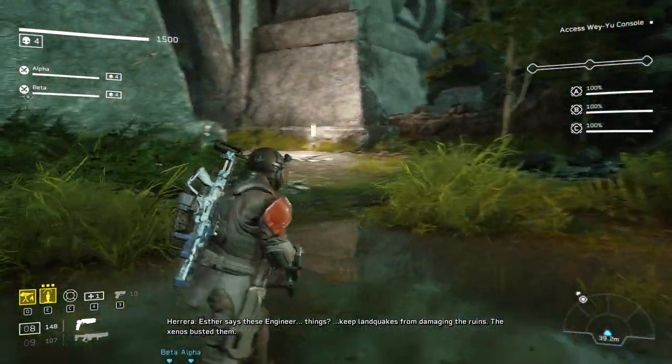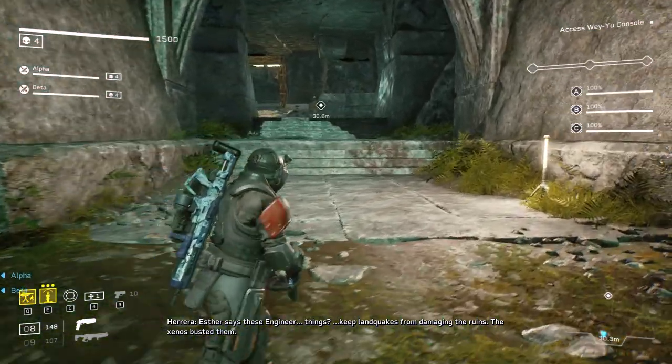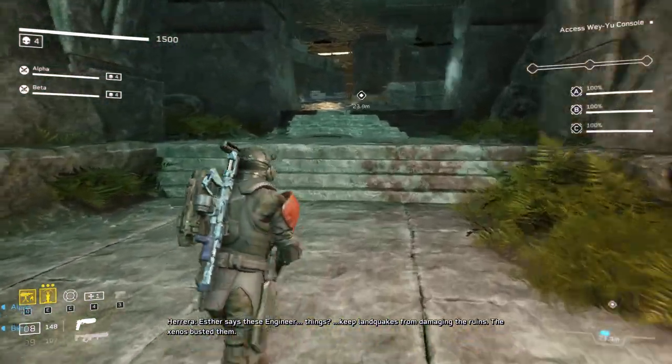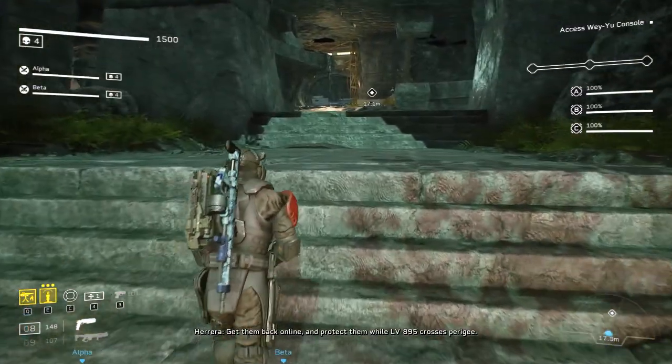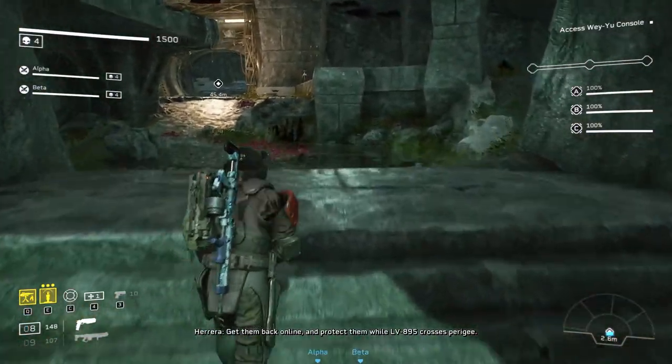Esther says these engineer things keep landquakes from damaging the ruins. The Xenos busted them. Get them back online and protect them while LV-895 crosses perigee.